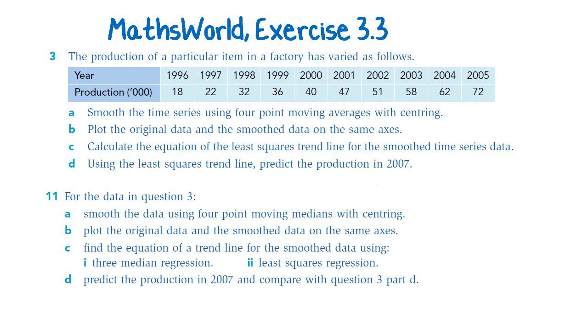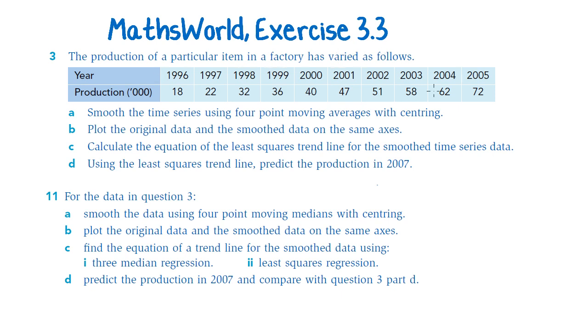I'm going to run through an example question about using smoothing. This is a question from the Maths World textbook, which is published by Macmillan, and it's exercise 3.3. Question 3 in that exercise was to do with mean smoothing, and question 11 followed on and was to do with median smoothing.